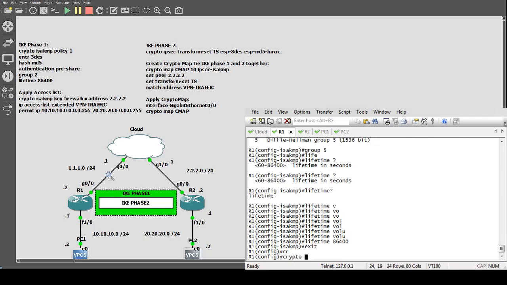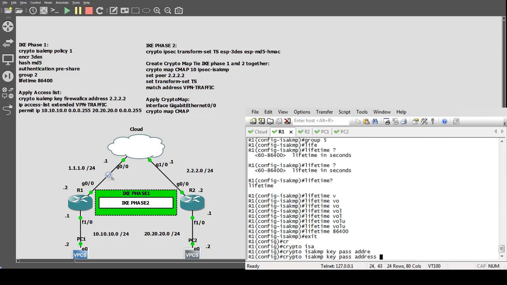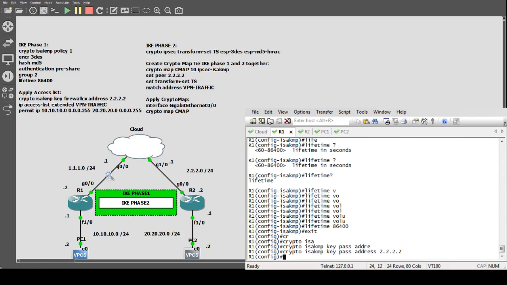We're now going to apply a pre-shared key, which is fast. Don't ever use this as your pre-shared key. I'm just going to use it because it's easier. And you're going to share this with a public address on an interface, which in our case is 2.2.2.2, the public interface of our R2. I haven't actually configured NAT yet, so if something goes wrong, it's probably the NAT. But since this is just a single router that I've used to access a cloud, yeah, no, this should work.